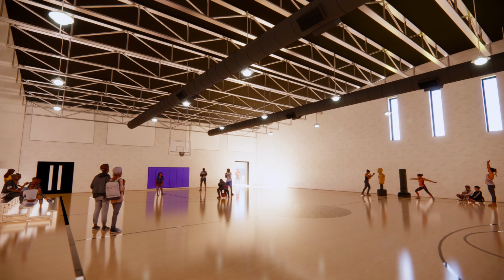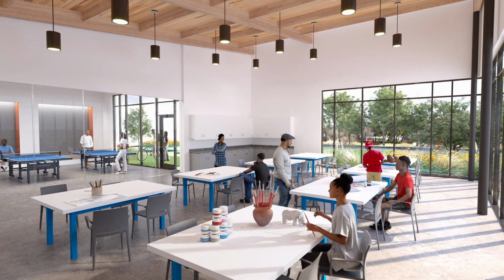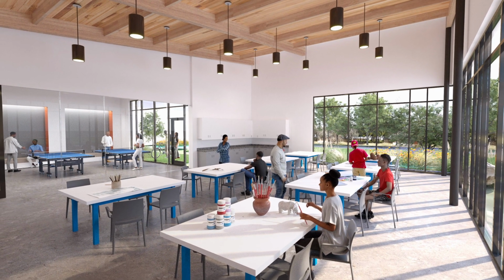Well, we see this as an issue of social justice. Moving into this area, there's no Parks and Rec Center, there is no library. And when you look at the statistics of this area, these are typical things that people can turn to get some assistance. We realize, other than the churches, we were the only nonprofit that actually had a presence out there.